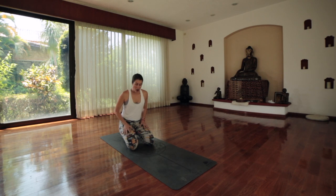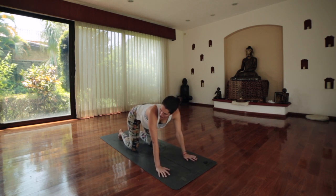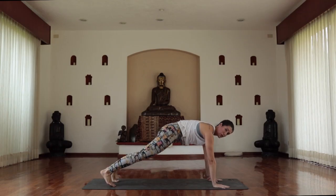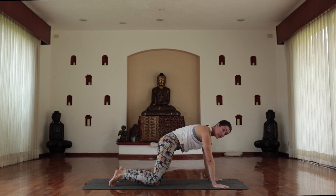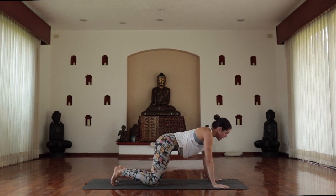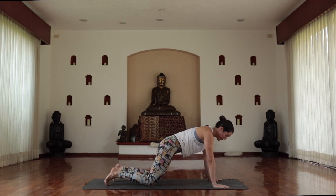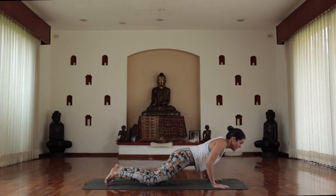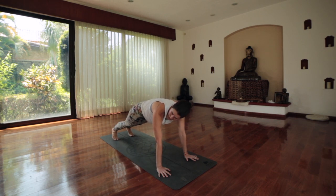You'll find that the shoulders don't take as much weight as you begin to bend the elbows. So, from our strong plank position, the next transition is Chaturanga. Now obviously if you don't have the shoulder strength to move through Chaturanga, the best option is to lower the knees down to the ground, and maybe chest, chin as well. Otherwise, I suggest you do a push-up with your knees on the floor so that you can build that upper body strength. However, for those of us that are moving through Chaturanga, here are the do's and the don'ts.